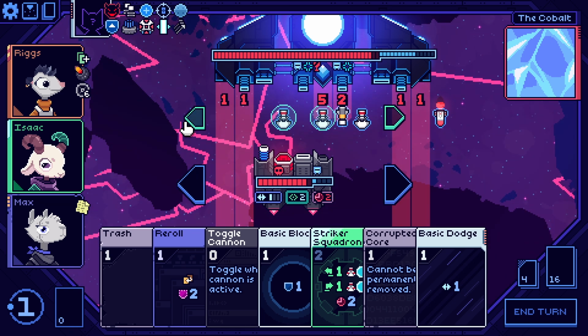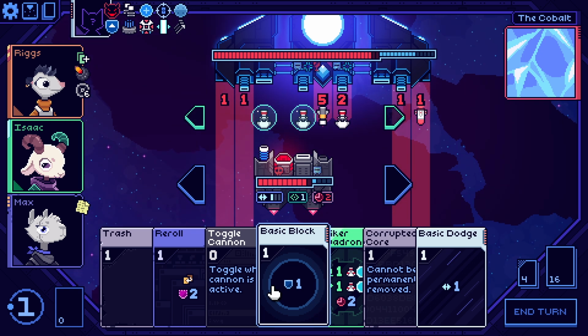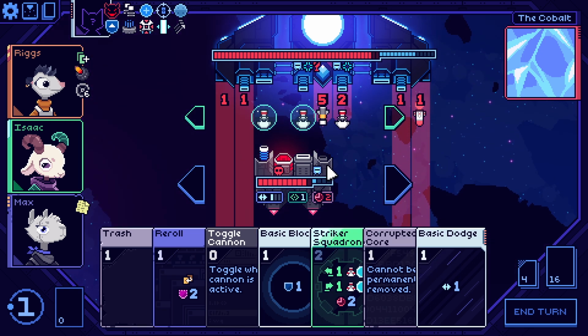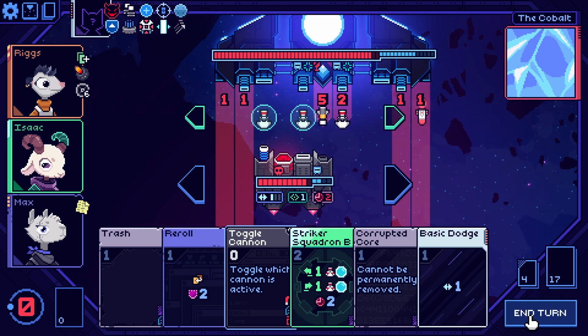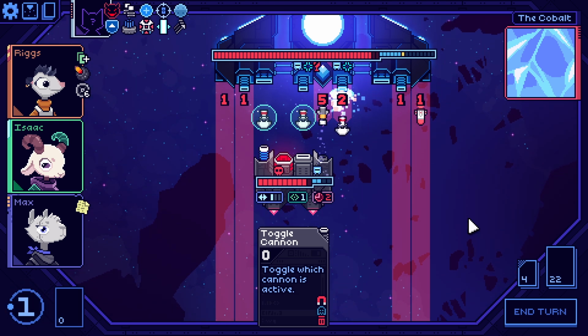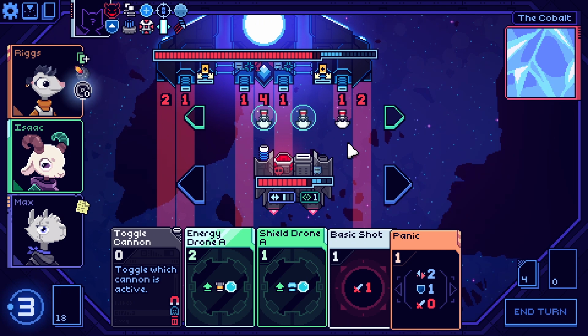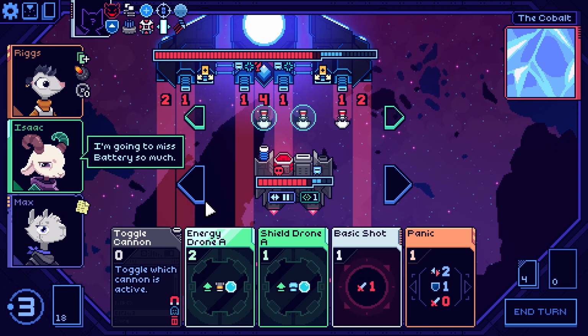I'd rather move left, let the energy drone die on this turn. We'll still get 1 energy back. Give me a block. We got a lot of garbage in the deck, I know, but I think this is acceptable. We'll get energy out of Riggs's flywheel. Energy drone did its job, and it came back to me.